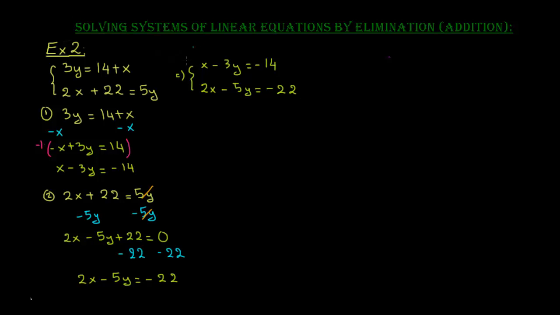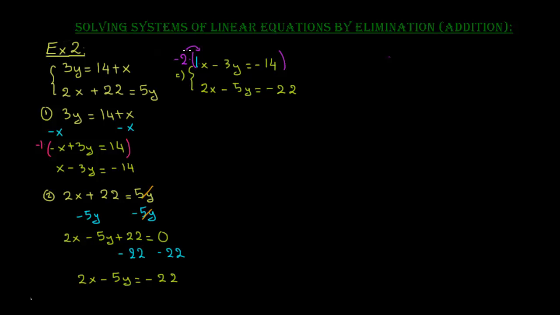So now we solve the system by eliminating one of the variables. You can eliminate either x or y. I'm going to choose to eliminate x because x has a coefficient of 1 and 2 is the smaller coefficient. We can easily cancel them out by multiplying the first equation by 2 to give them the same coefficient, and we also need opposite signs, so I'm going to multiply by negative 2.